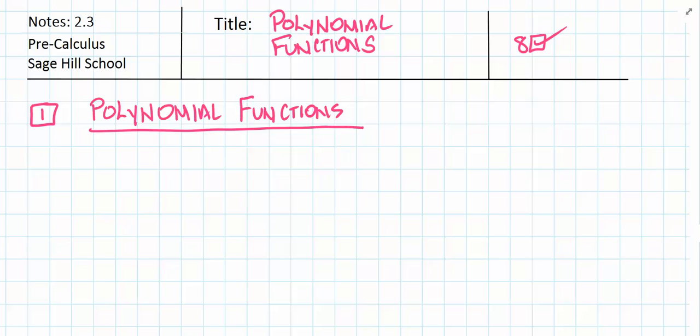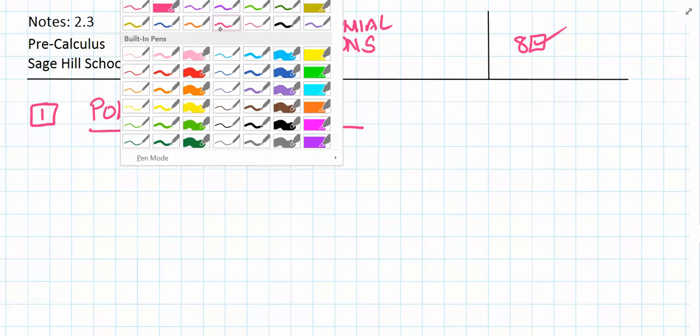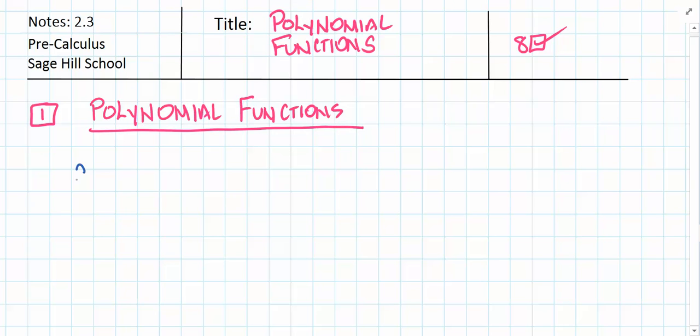Okay, so like I said, it's going to be the function itself. The actual definition is going to look super gnarly and super scary, but I'm going to try and break it up for you. So just don't freak out when you see it, okay? But here's the formal definition of what a polynomial function actually is. So it's represented like this.